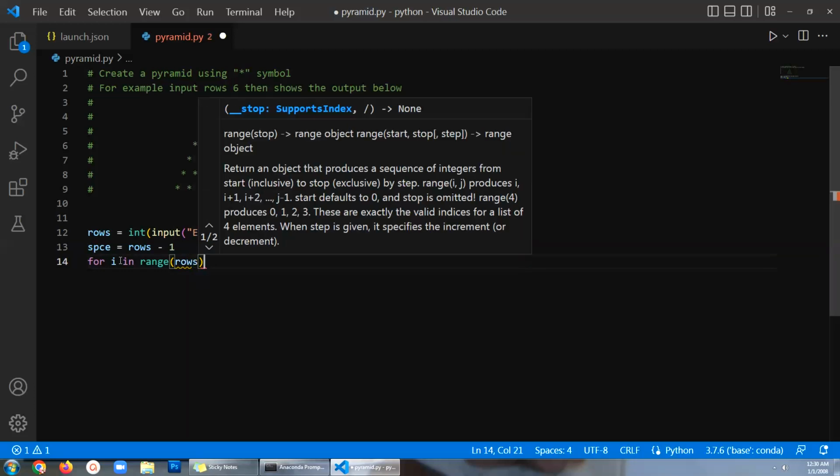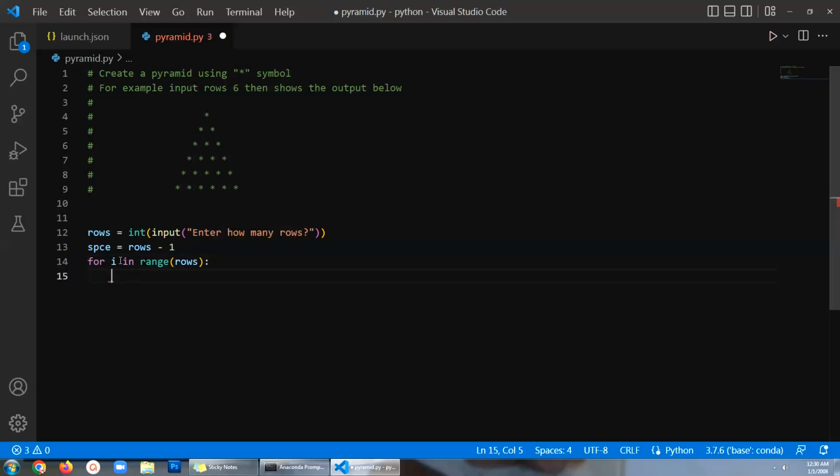What happens in this line? It is repeated up to 6 times. Suppose we enter 10, then the loop is repeated 10 times. We entered 6, so it is repeated 6 times.